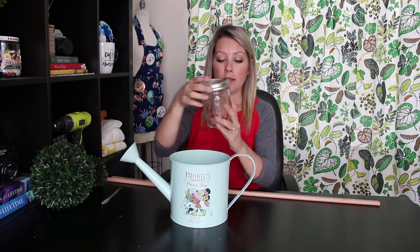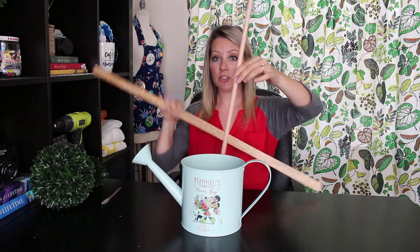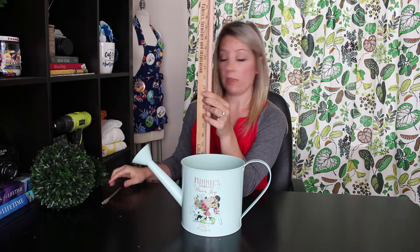So I'm placing the mason jar inside. Now I'm going to line up my pole and measure 15 and a half inches, and I'm going to mark it with a pen. Now I'm going to go cut it using my saw — you can use a hand saw or an electric saw, whichever you're comfortable with. So now I have a 15 and a half inch long dowel, and the next step is to drill a hole in the center of my mason cup using my drill bit and my drill.